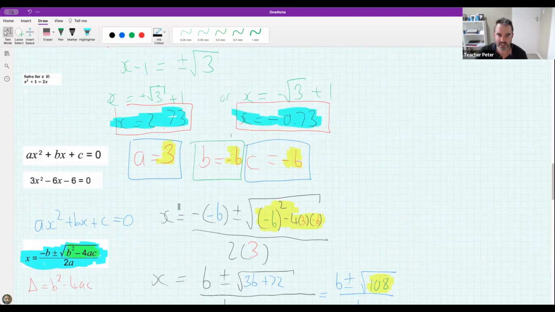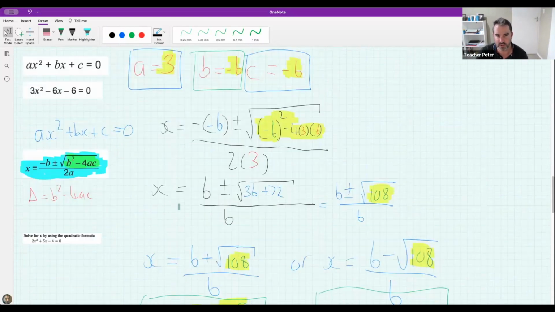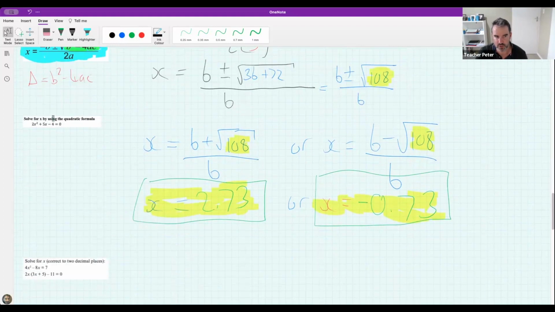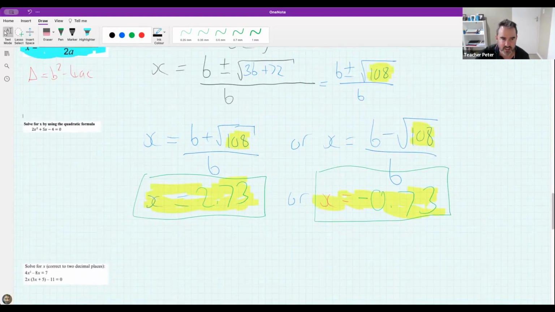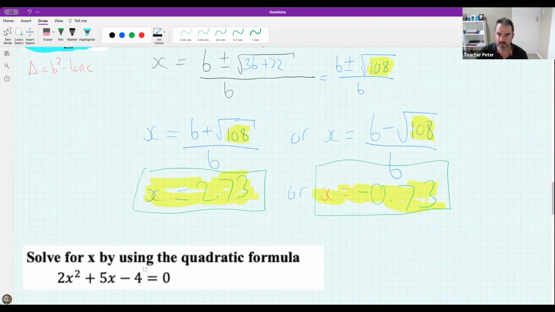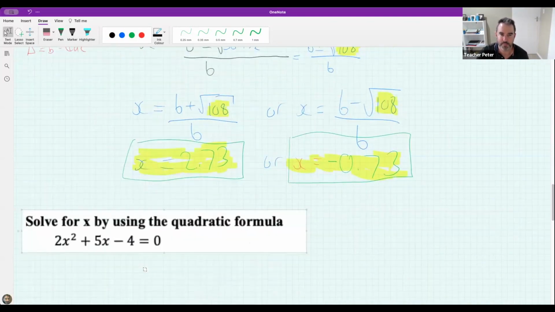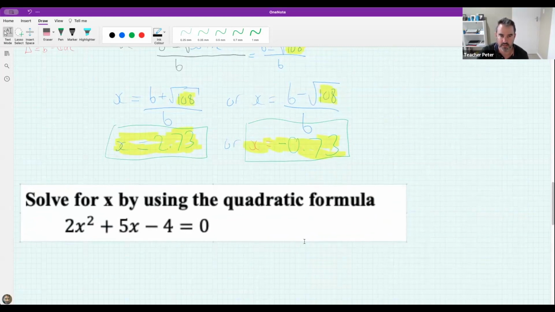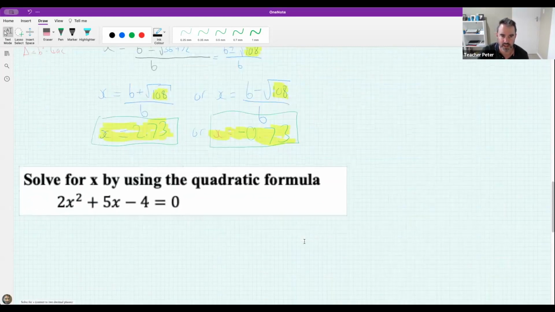Now, as you practice these questions, you'll decide which one is easier and which one isn't. Most students do like the formula and they start to get used to it. To end today, I just want us to practice applying the quadratic formula to help us get good at solving quadratic equations. I will leave up the working out that I did earlier on the board.